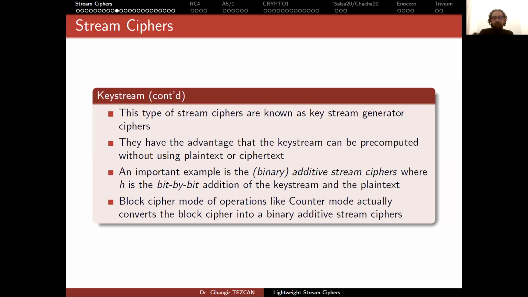So remember the mode of operations we talk about in the counter mode, we actually encrypted the counters and produced some output. That is actually the key stream. You just XOR it with your plain text blocks and obtain the ciphertext. So this is why the person who wants to decrypt your message also encrypts the counters, but this time XOR this key stream with the ciphertext blocks and obtain the plain text. So this is why during those lectures I mentioned that these modes of operations turn the block cipher into a stream cipher. This was the main idea behind it.